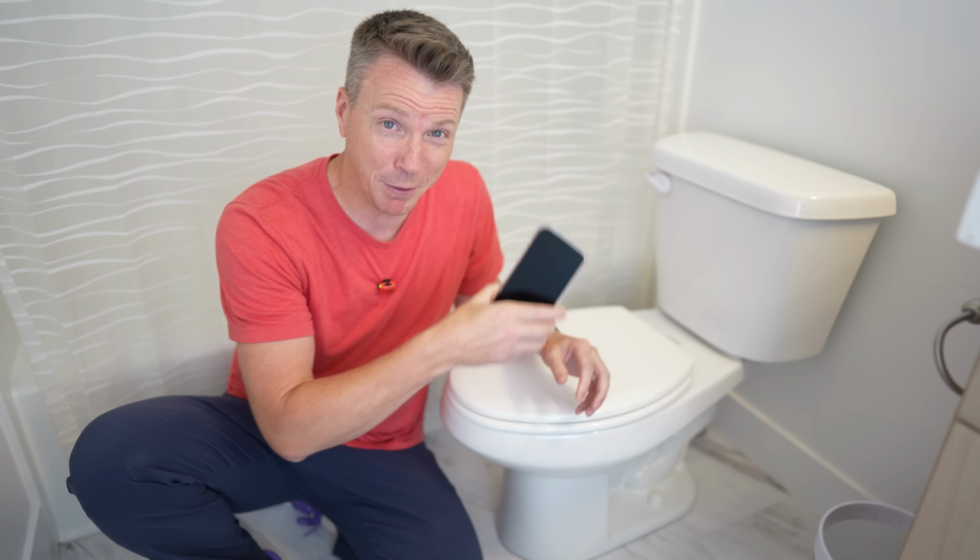So if you were to leave your smartphone in your pocket or at your desk or wherever the case may be, you're gonna gain back 5 months of your life that you can use for maybe more productive things. So might be a good idea to leave that phone in your pocket or not. That's totally up to you.